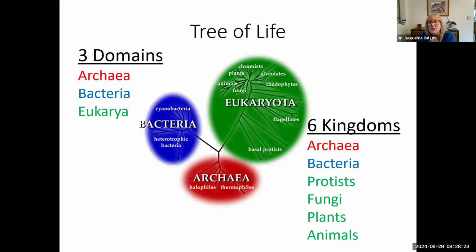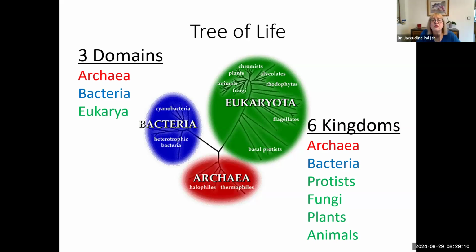The next kingdom would include your plants. And by plants, I mean things that would include your ferns, your mosses, your non-flowering plants, such as your conifers, your pine trees, your redwood trees, as well as your flowering plants. So your flowering trees, your rose bushes, your daisies and things like that. And then the last group are going to be all of your animals. And so of course we would fall into the animal kingdom. So humans would be the eukaryote domain and the animal kingdom.